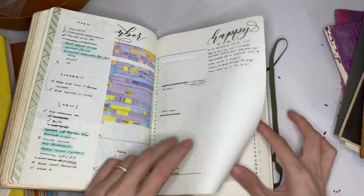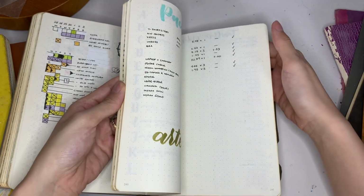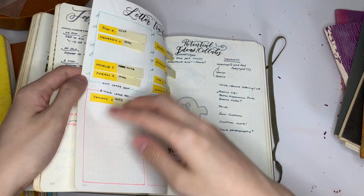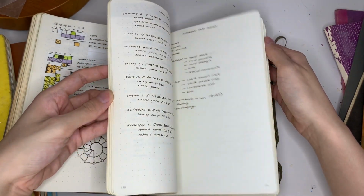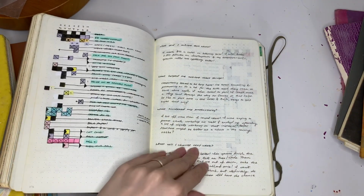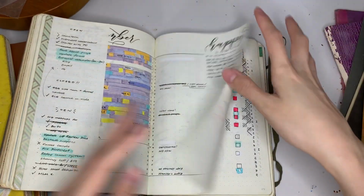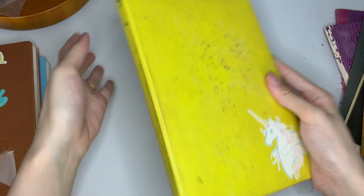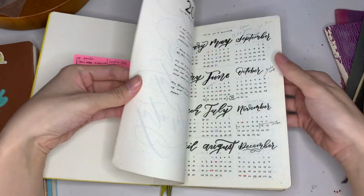And then December again. I was starting to fall off a bit, so I think I could sense that it wasn't working. This was like letters and stuff. So a lot of stuff going on over here. I stuck very closely to the original idea a lot. I didn't really innovate that much here until the end. And then the next one, I think I really just stuck to it.